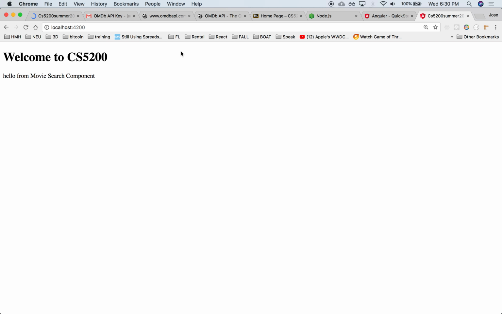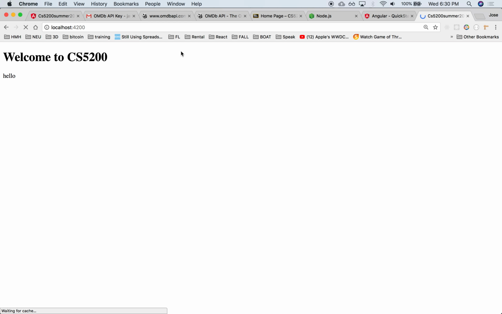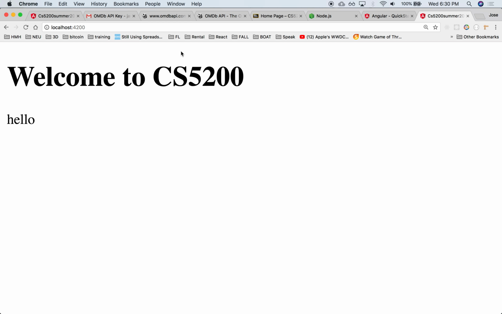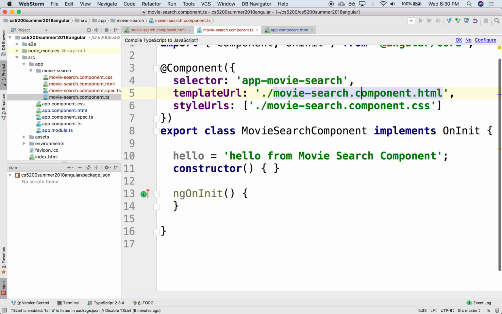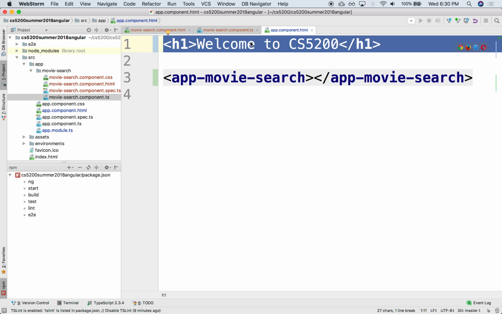So you might say, well, what are these funny curly brackets? Why do curly brackets? Well, if I just had hello, it would just render the text hello, right? Because it would say, well, it's just text. That was from the root component, the root component here. Yeah. Okay, so that's pretty static, right? There would be no way to dynamically remove that. It's always there.